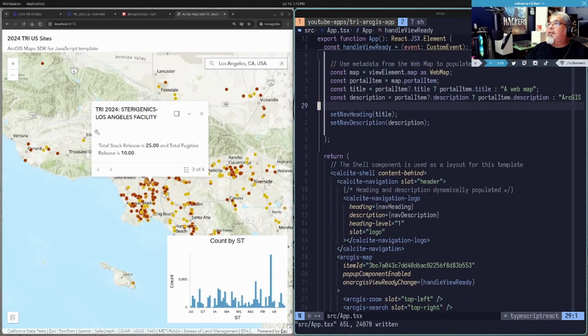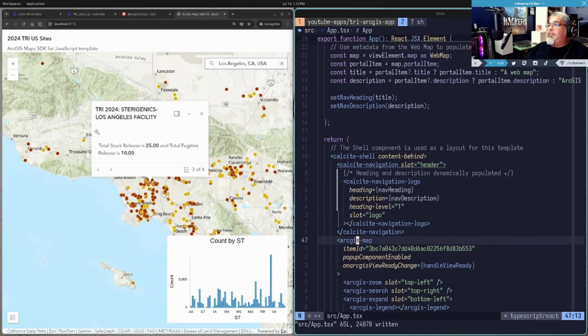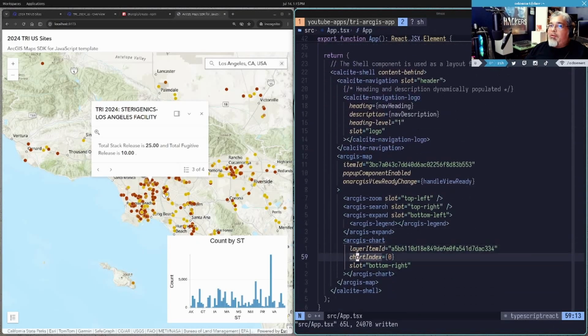It's fine. And you see here too, when I use like that chart index, for example, and it made it want to be numeric, the types come over when you use the properties in JSX for components. So that's one thing to consider as well. But like I'm trying to say, I'm not manually setting up the pop-up. I'm not manually setting up the chart or anything like that. It was all configured in Map Viewer, and I'm good to go.